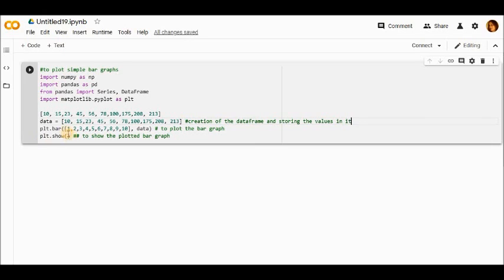Later on, the moment I key in plt.show, this means that I want it to be showcased to me entirely, and this will help me exhibit the plotted bar graph. So let me go ahead and run the entire program so that you are able to see exactly how the bar graph would come in. In this particular bar graph that I have plotted and coded, I have not introduced any grid lines or transparency attributes or anything. It's a simple bar graph that I wanted to do.